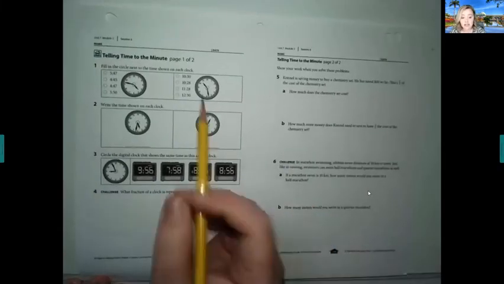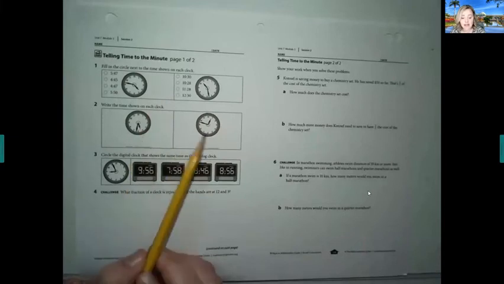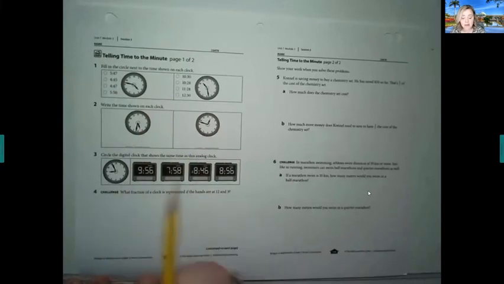Okay, so then the second page that you're going to do today, it's really quick, you're just matching your times, what time is it here and here, and you're solving this. Remember to take your time and read. And make sure that you finish this and then show us these on your Flipgrid.